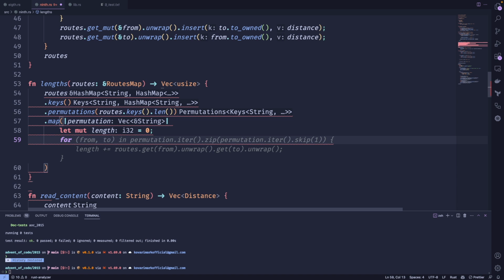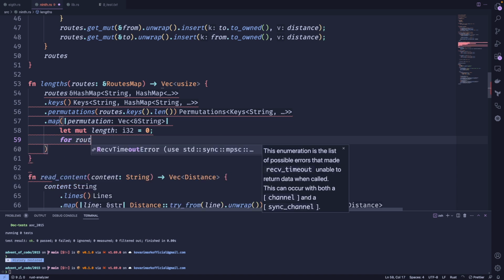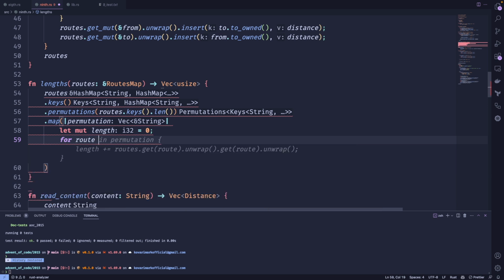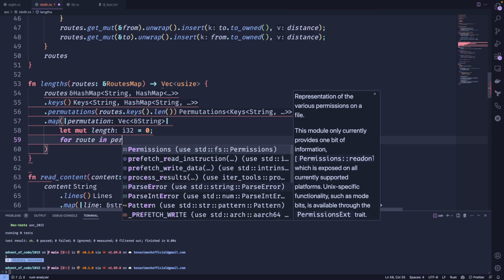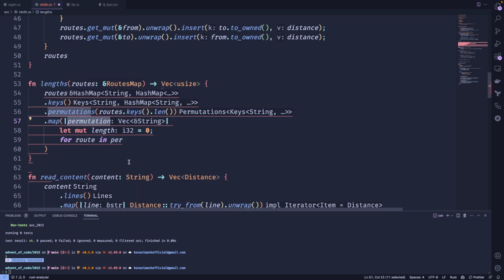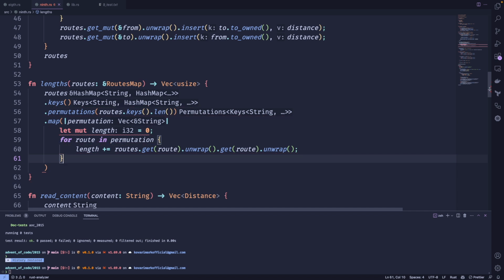Let's say there is a route in that permutation. Why can I not have a reference to this thing? Permutation, almost.